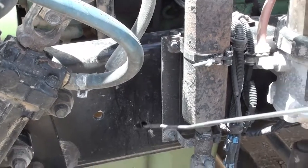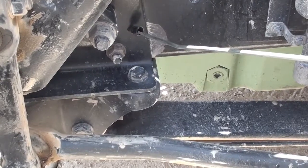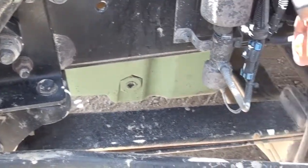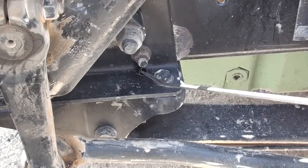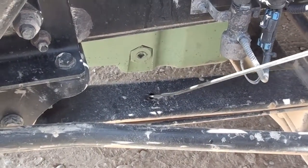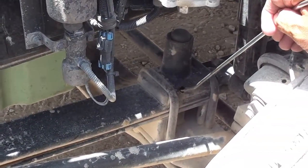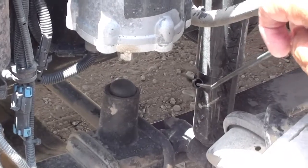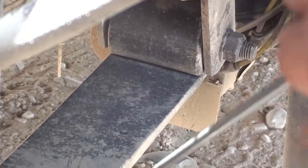Now here we go to the suspension. Now the suspension has five parts. The first thing we need to say, the suspension needs to be properly mounted secure to the frame and to the axle. So we go to the spring mount. It's properly mounted secure, not broke or damaged, no missing hardware. Leaf spring, properly mounted secure, not broke or damaged, not cracked or shifted. U-bolts, properly mounted secure, not broke or damaged, no missing hardware. Shock absorber, properly mounted secure, not broke or damaged, no missing hardware, no leaks. And in the back, I've got the hanger. Properly mounted secure, not broke or damaged, no missing hardware. Here I'm done with the suspension.